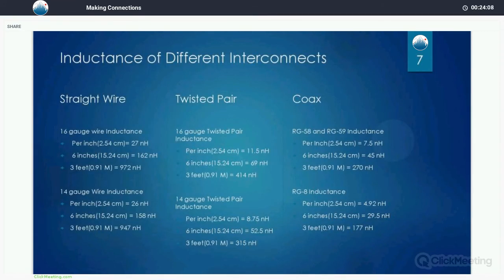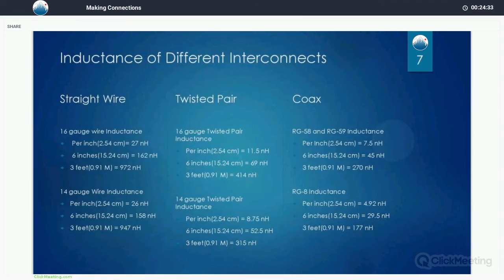Now, we have a huge amount of difference between the various types of cables that we can use to connect the driver to the laser diode. Here are some examples. 16 gauge wire has an inductance of 27 nanohenries per inch. If you go down a little bit, it says 14 gauge wire has a 26 nanohenry inductance per inch.